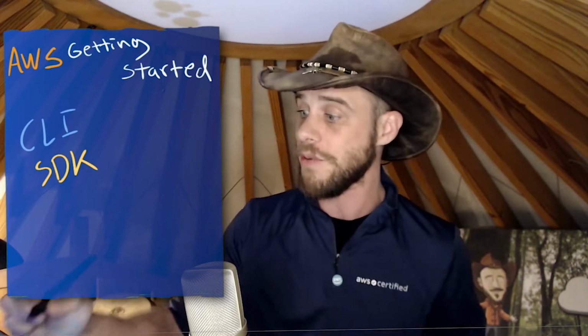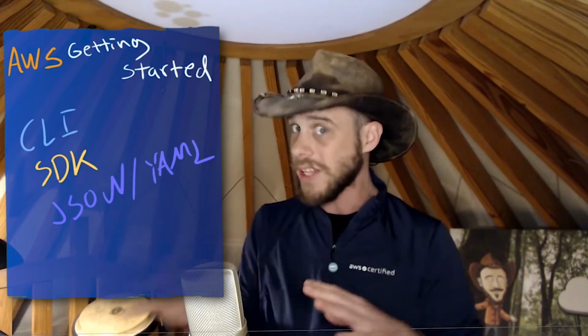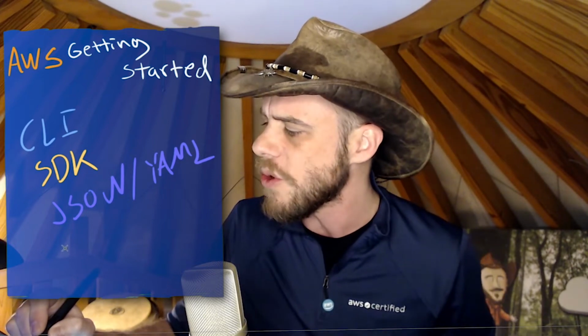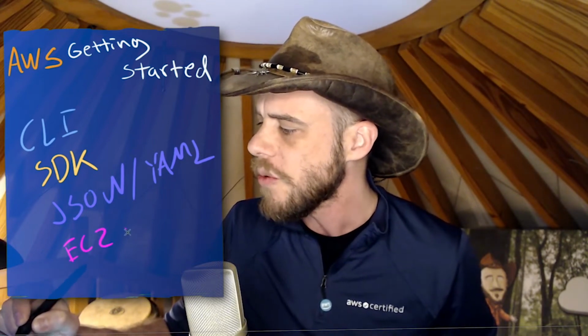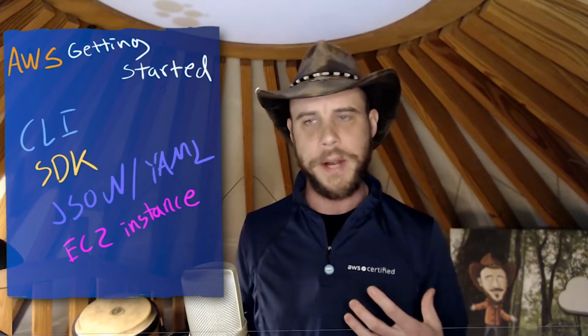The other thing we want to keep in mind too is, of course, thinking about the software development kits that you heard me talking about, and recognizing that a large portion of developing AWS solutions is going to involve writing JavaScript Object Notation. So you're going to be editing JSON files, you might be editing YAML files, you might be doing some text work, and so you're going to want a text editor of some sort handy to work with, and that's another place where Cloud9 is going to help us out, which we'll look at here in just a moment. And then the other piece to recognize is that this is also going to make it possible for you to begin working with a basic EC2 instance environment. So you kind of begin to understand some of that virtual server componentry there. And again, this is where Cloud9 comes in.